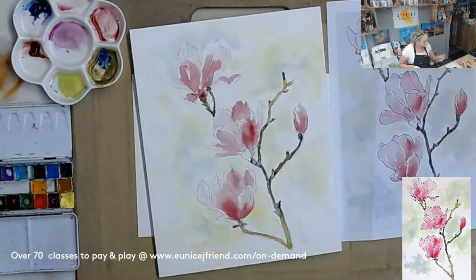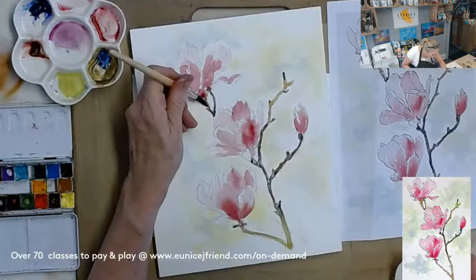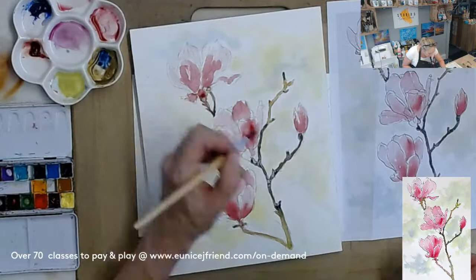Okay, also, if you find that it looks too dark and you want to lighten it, if it's still damp, just take a dry brush and go in, touch down, and soak up some of that paint. Okay, I'm going to lighten the stem under this flower. This is dried, so I've got a bit of water on my brush. I'm just going to tease that paint and wipe it off on the tissue.